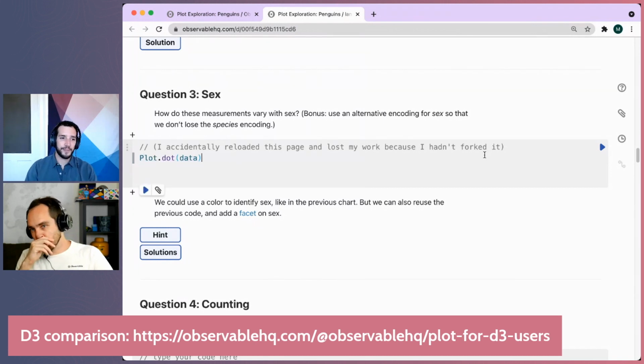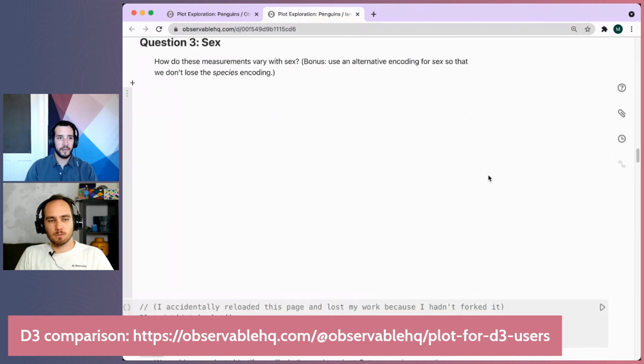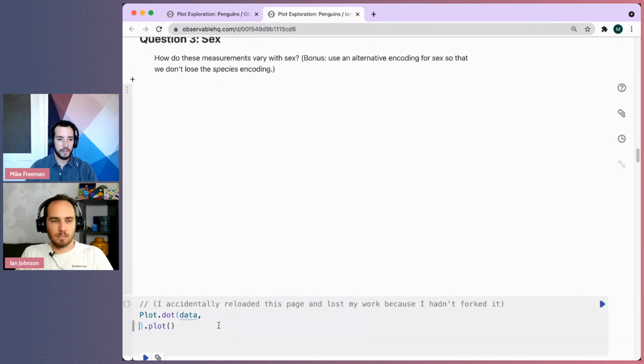And for people watching and wanting the code, I just want to remind that the solutions under each question have the working code that we're working to build. So even though we don't have what you typed this morning, anyone who gets stuck, if you want to go and do this later on your own, you can always use the hints and the solutions to figure out what you might be missing.